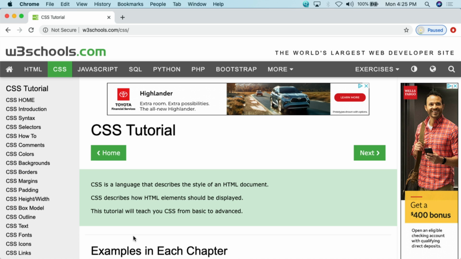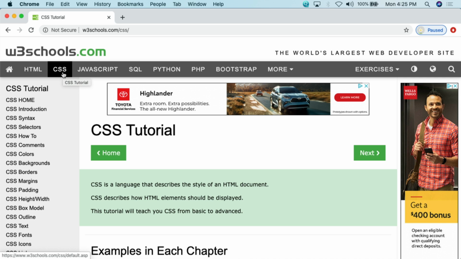I'll show you a little bit about w3schools.com, and then I'll show you the difference between how things used to be written in HTML4 without CSS, and then how things are written now with HTML5 and CSS. So here we are at my demonstration computer, and I've pulled up w3schools.com just to give you a little bit of an example of CSS, and also just to show you that this exists.